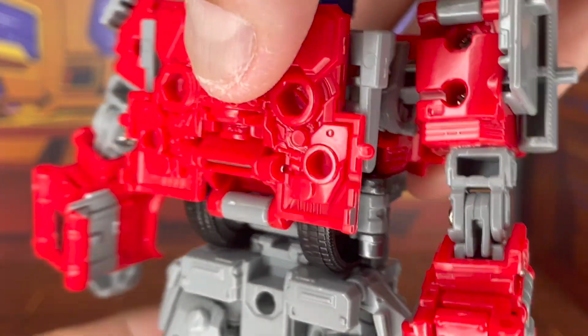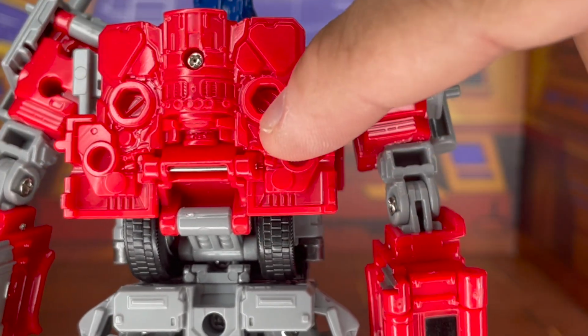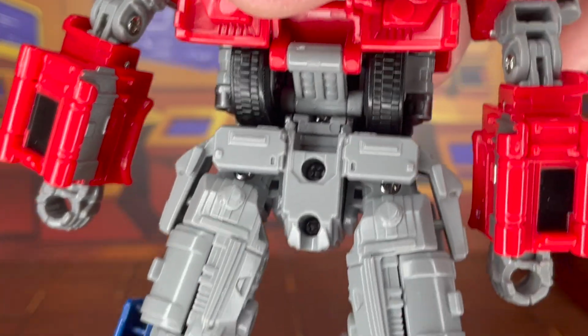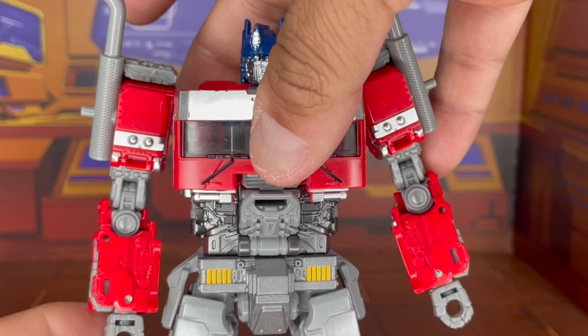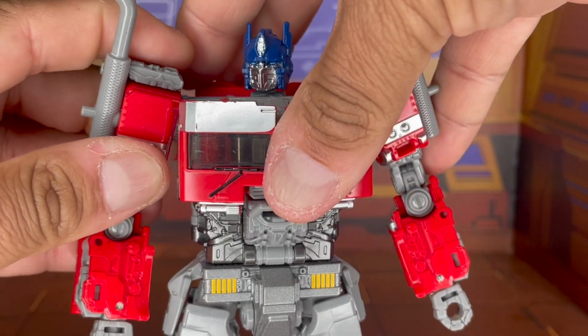And as we turn around, some really good molded detail on his back. On his back butt flaps. This thing is awesome. So, yeah, that is some good detail.